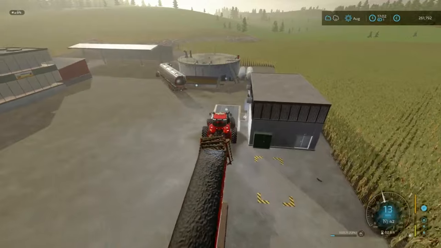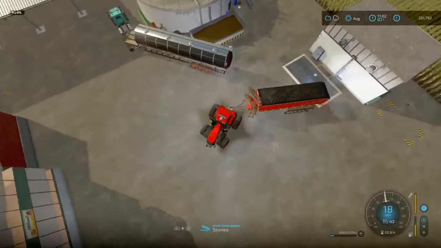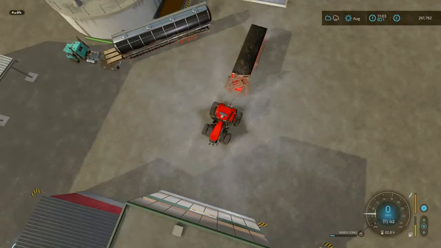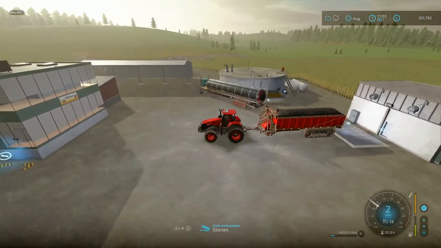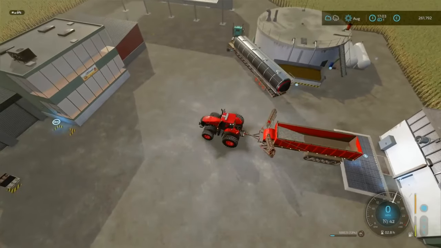After a bit of fiddling around, manages to find 10,000 liters of stone. That is good because the gold production requires 10,000 liters to get 1,000 liters of gold. But yeah, that has made a difference in the process, just speeding it up.